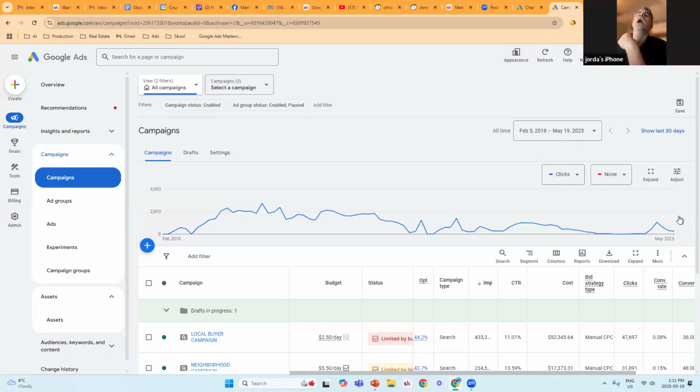Oftentimes when people try to change that too soon, it says $150 a lead. I'm like, it's not time to change it. It thinks leads are $150 when they shouldn't be. I said 10, which is a good place to start, and then we can work from there. But right now, 10 is better than you've gotten in the last 14 days.